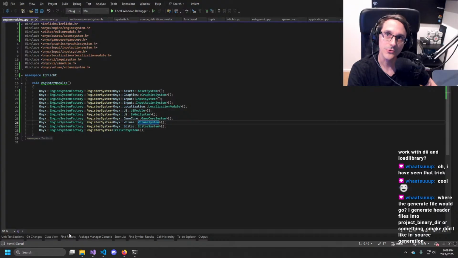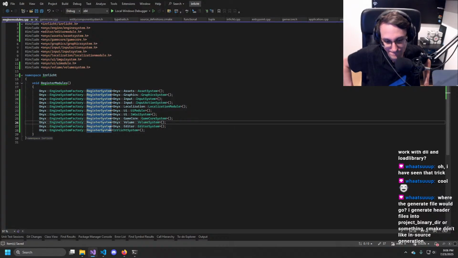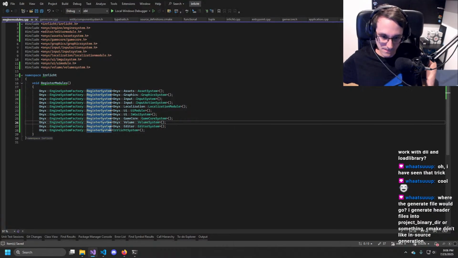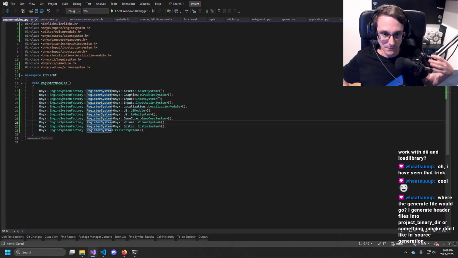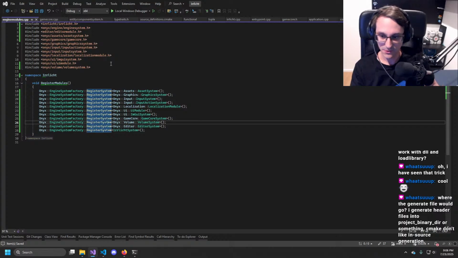Huh, that's a good question actually. I think I would actually prefer it to be generated into the source directory. I'm not sure. So you say the configure file doesn't work into the source directory?